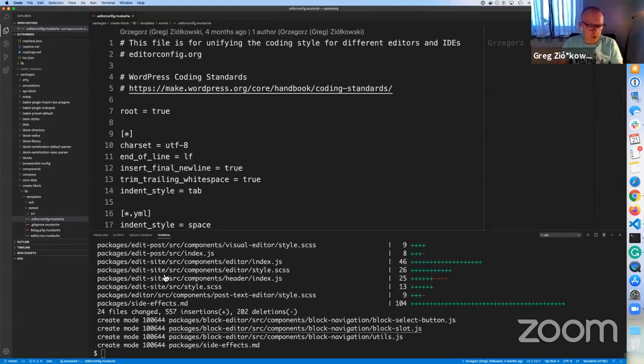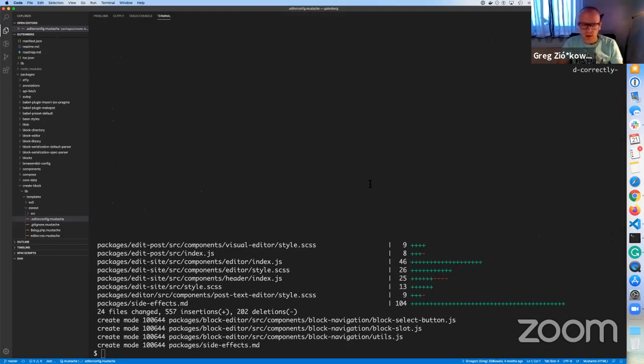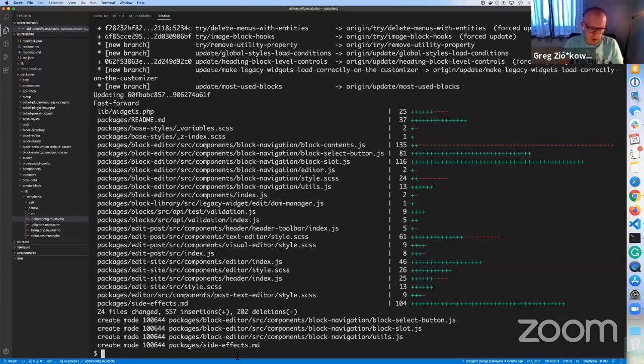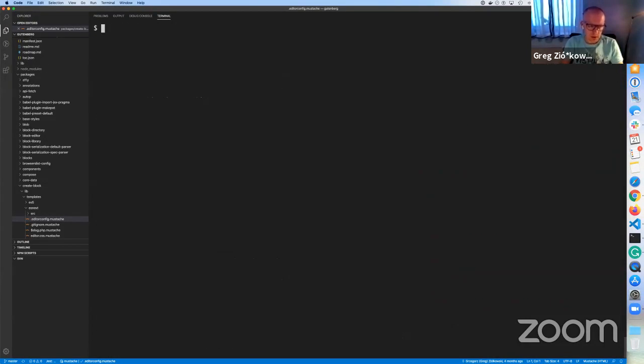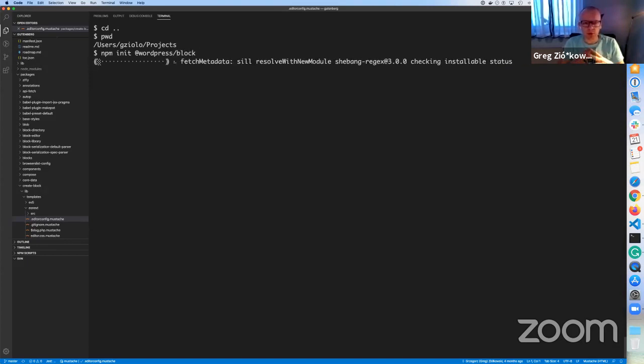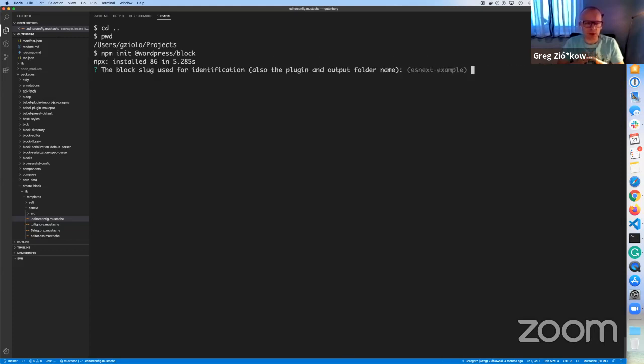And maybe let me show an example of how that could work. Let's say I'm running npm init wp-block, and code is downloaded from NPM, which is the registry for packages. Then you have a CLI prompt that asks you to customize your block.